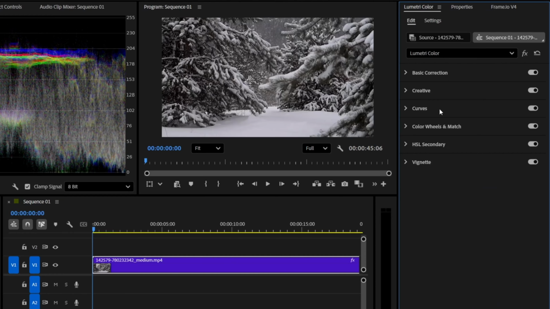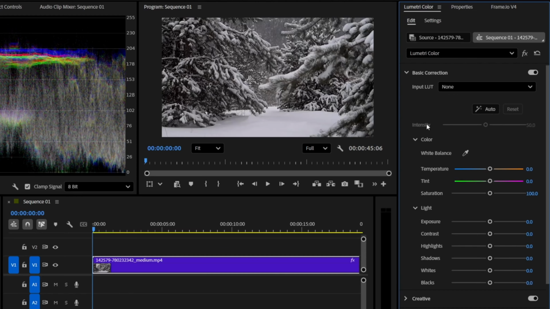And I'm going to move on to the basic corrections first. One thing I like to do is adjust the white balance. This is supposed to be what is considered white, as it's the snow. And now I'm going to bring the temperature a little down. Gonna bring the temperature to the left side, to the colder side. And I'm pretty satisfied with that, but the image still looks a little pale.